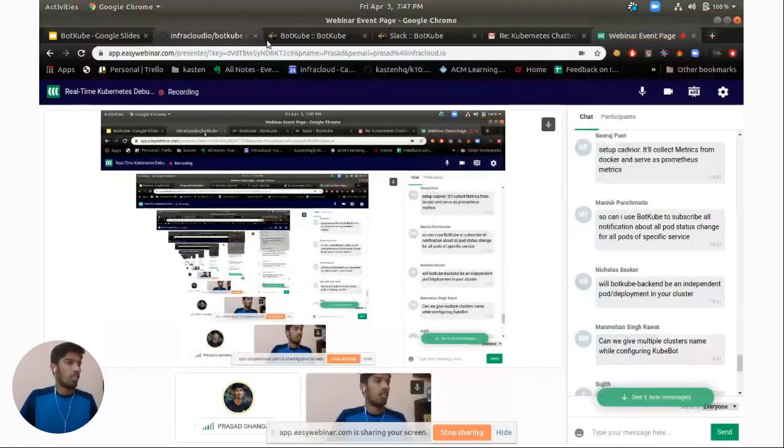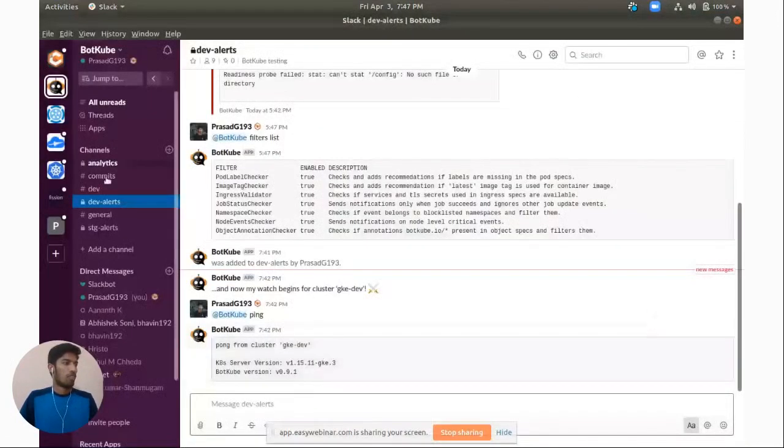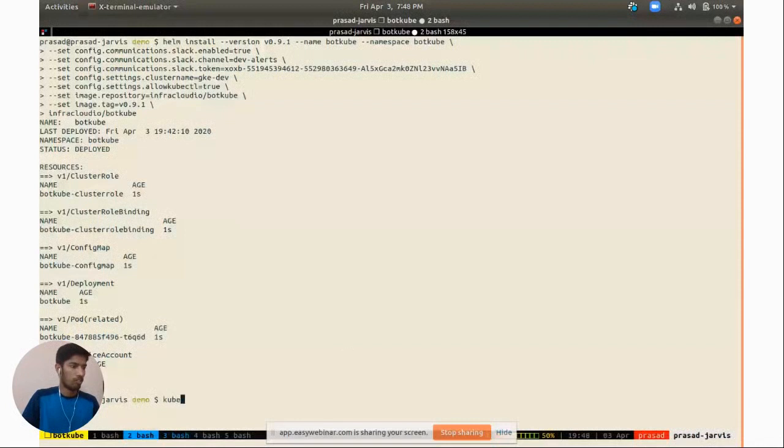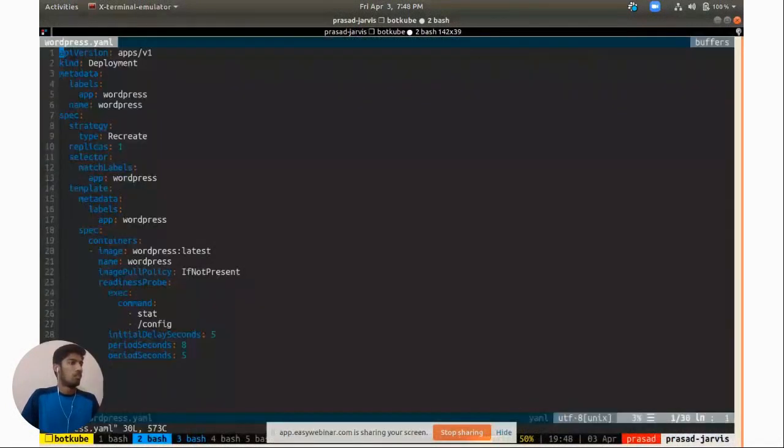Okay, so let's see BotKube in action. Now I have configured BotKube to send events in the Dev alerts channel, whatever events are there in the GK Dev cluster. So let me create a deployment. This is a deployment manifest.